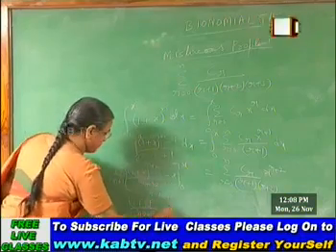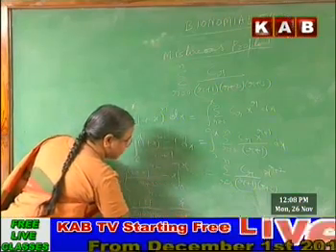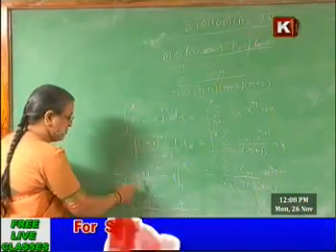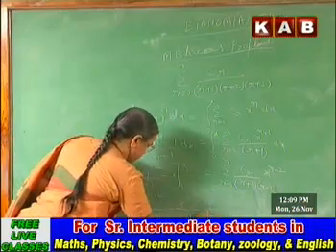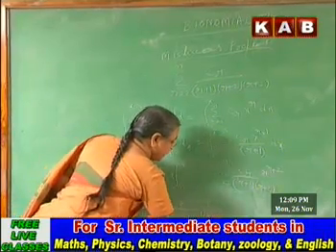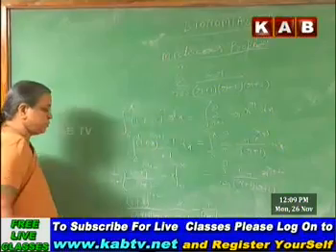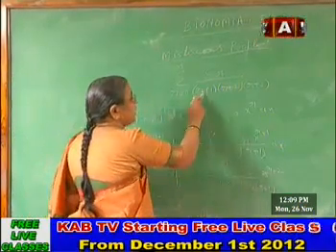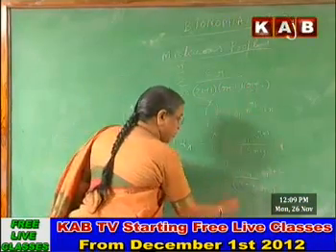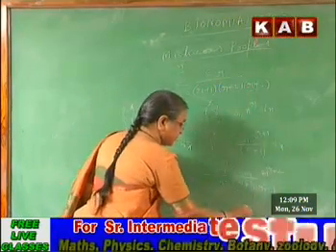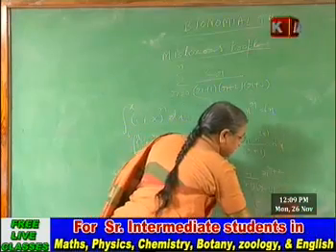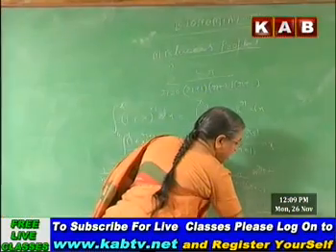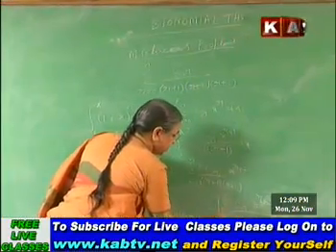minus x by n plus 1, minus, when 0 is substituted here, 1 by n plus 1 into n plus 2, minus 0. So this is equal to this one, and we should get r plus 1, r plus 2, r plus 3. So once again integrate sigma nCr x power r plus 2 by r plus 1 into r plus 2. So integration 0 to x.